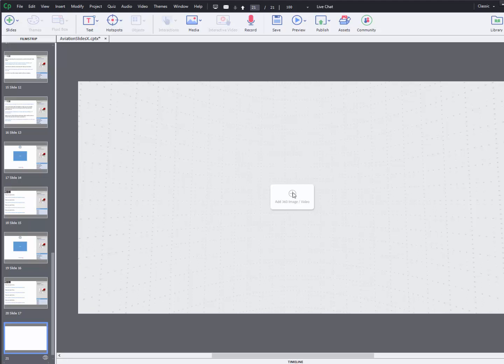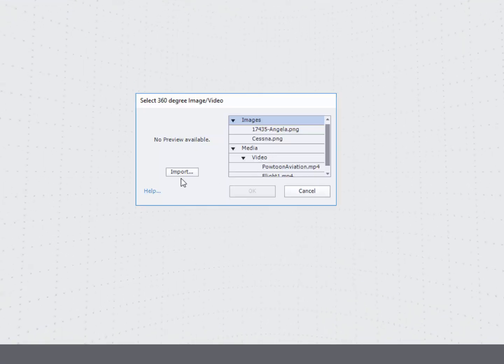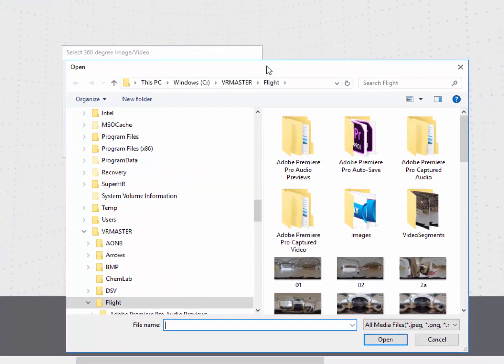Now these are not just images taken from your regular phone. Although you can get an app where you just shoot images all the way around you and it stitches them into a bubble, you need a proper camera where you take one picture, it shoots all the way around you 360 by 360. Let me show you something I've got, okay? I'm going to import.